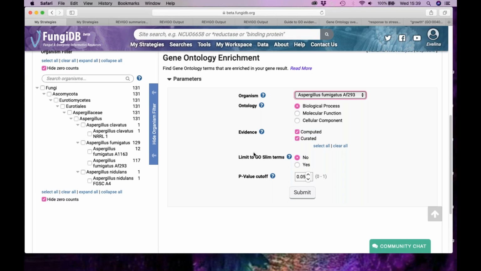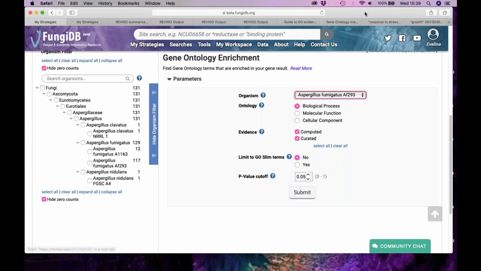You may want to look at the broader picture as to how this multi-thousand gene list fits when you're comparing it to another gene list obtained from a different sample or growth conditions.